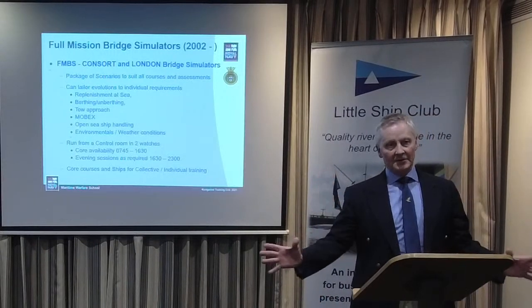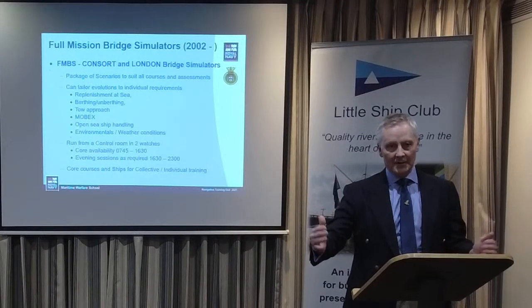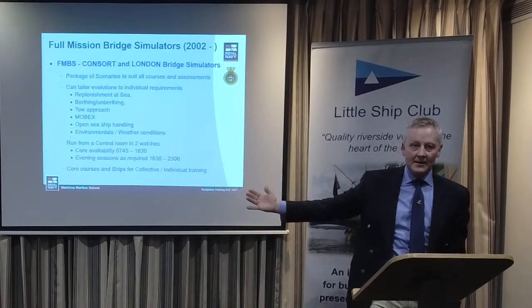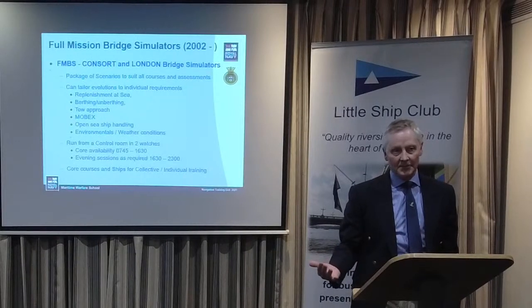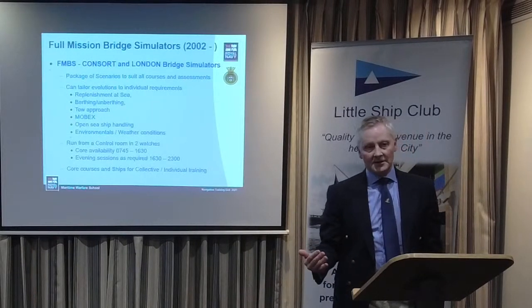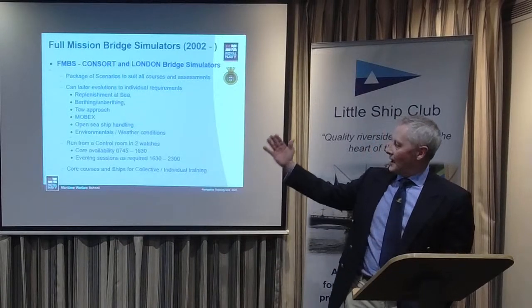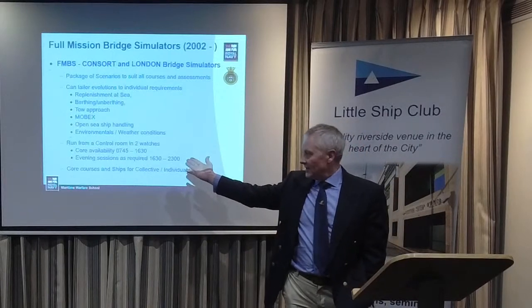Our building is built around the two units. They are back to back on the control room that runs the facility. And we can do all of that. We've got a database of certain areas which we can expand. We were doing some work earlier today to look at a request for an organization that wants a different area. And the critical thing is that we have a team to run it.